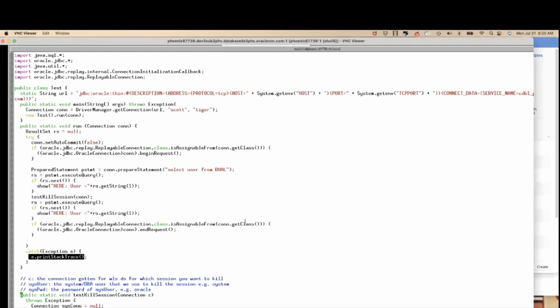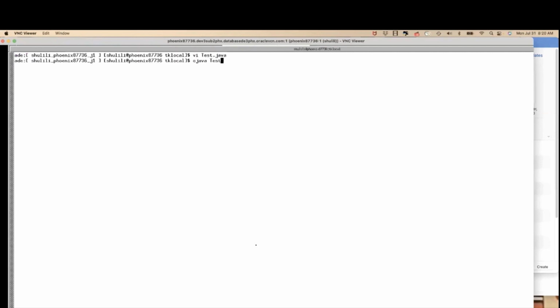So let's execute this code with diagnose on first failure enabled, and the same thing with diagnose on first failure disabled. This is running JDBC 23c as is.